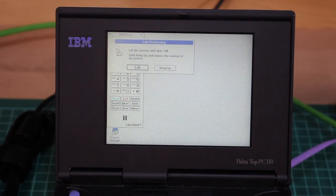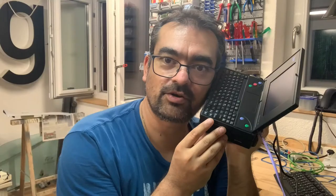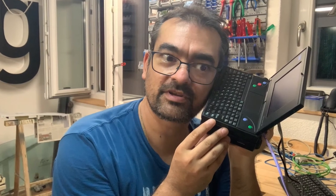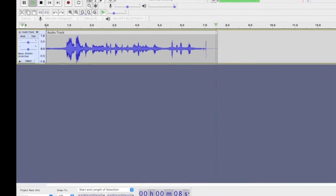And it actually dials out and rings on my second telephone here. I would not pick up the phone call, since this would result in acoustic feedback. Instead, I'll divert the call to voicemail so I can get a recording. So you get the point — using the Palmtop PC110 as a phone is rather impractical; one should definitely use a headset. Let's listen quickly to the actual voice recording: 'Hello there, I'm calling in from the Palmtop PC110. This is a test.' If it weren't for that background humming noise, but it works.